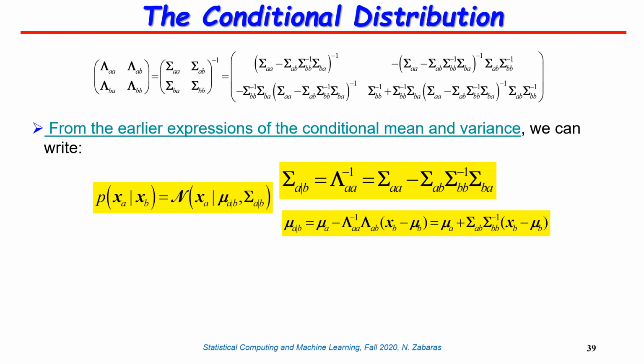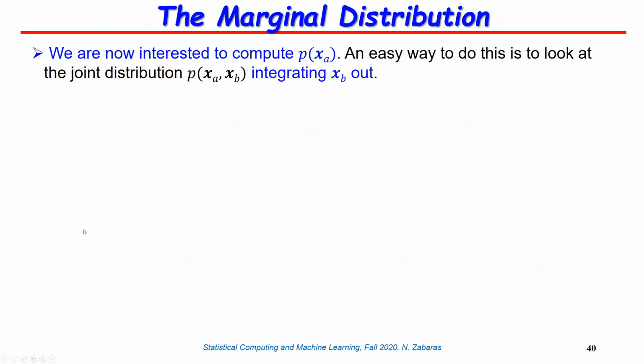What I need to finish is to also derive for you the marginal distribution of XA, and this will be a little bit more involved. To derive the marginal distribution of XA, you need to start with the joint distribution P of XA comma XB, that's our P of X. And then rather than keeping XB constant the way we did with the conditional distribution, we need to integrate XB out.